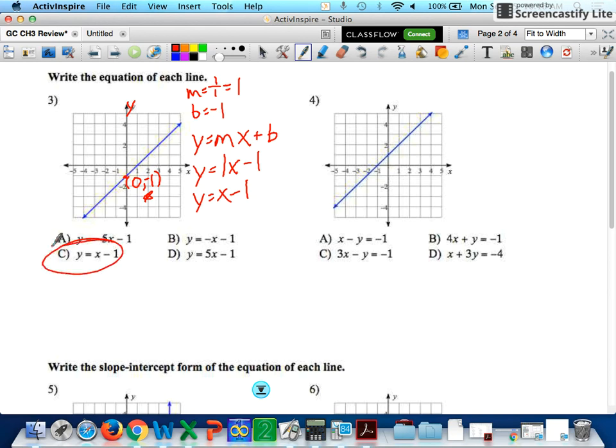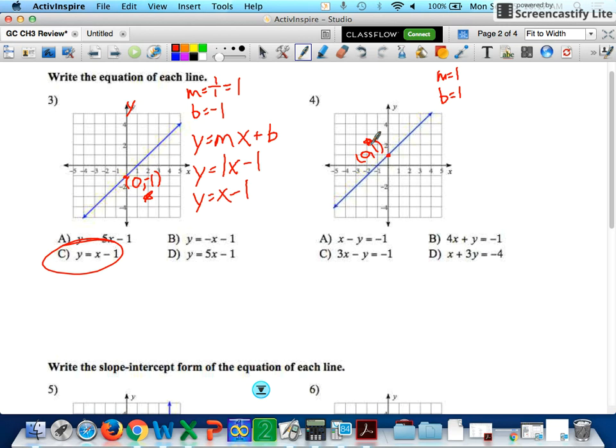First few problems, very easy. This next one takes a step up in difficulty. Again, we can identify a couple pieces. We can see that our slope, again, is 1. And our y-intercept this time is a positive 1 because this is the point 0, 1. And that y-intercept is right there.